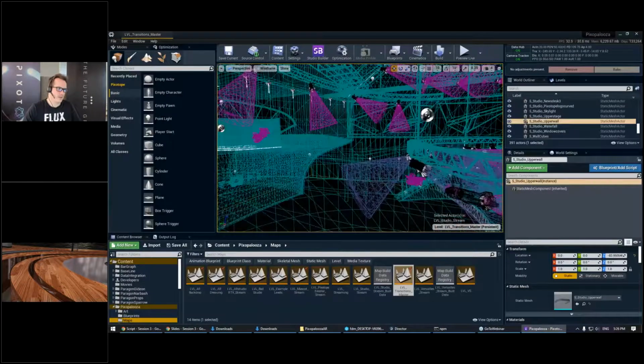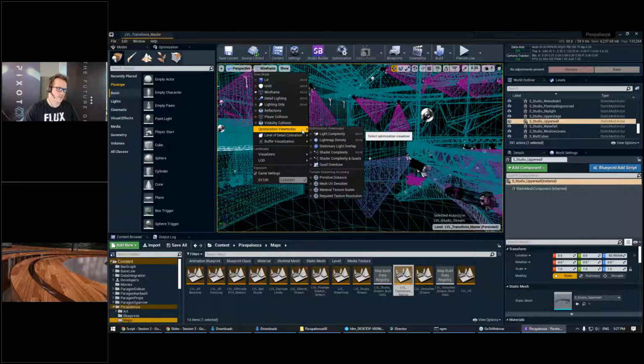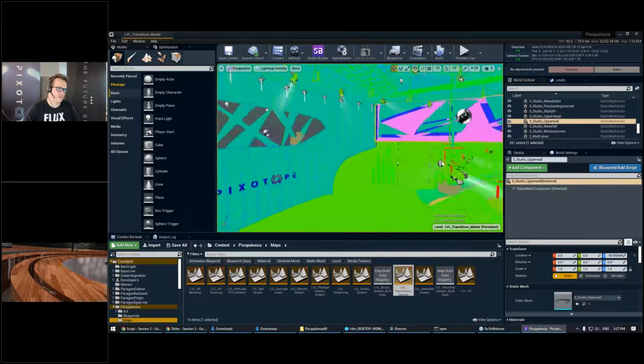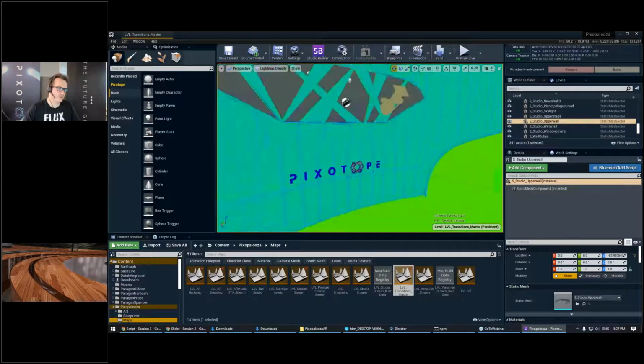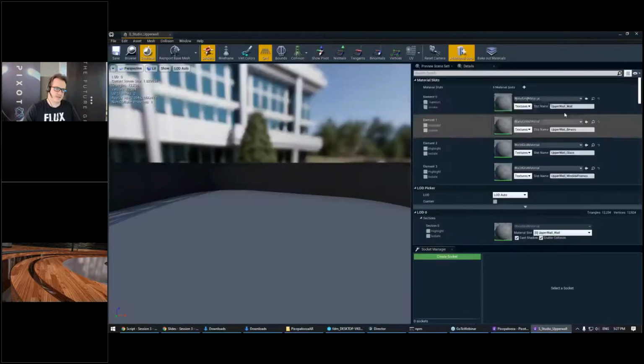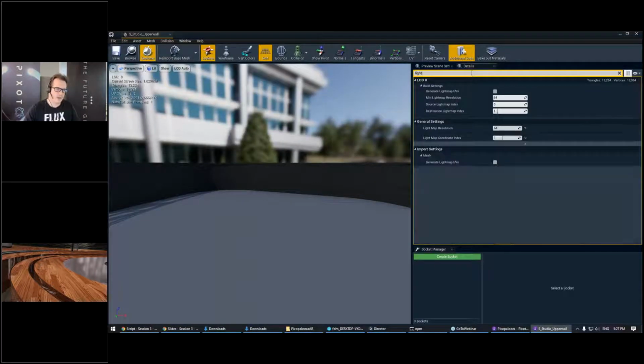And if I bring up the optimization view modes and go to light map density, you can see the resolution on these light maps. And this can either be set inside the asset itself. Let's search for a light map. You can choose for Unreal to generate the light map UVs. We haven't done that here because this one was created in the 3D package. Then you can do the light map resolution, which is by default pretty low. And the light map index is which UV slot Unreal wants to use as a light map. By default, it's channel number 1. But you can change this if your light map exists on one of the other UV slots.